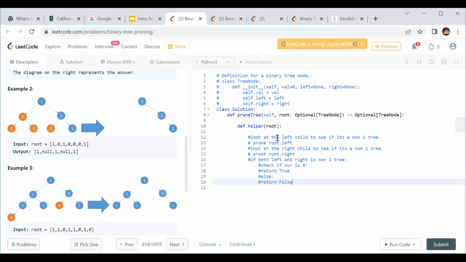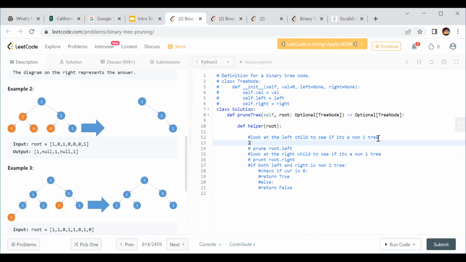So what is this traversal right here? As you can see, we call the function on left, we call the function on right, and then we use the information from left and right to make a decision on the current parent. So that is postorder: left, right, and then current. So let's code it.